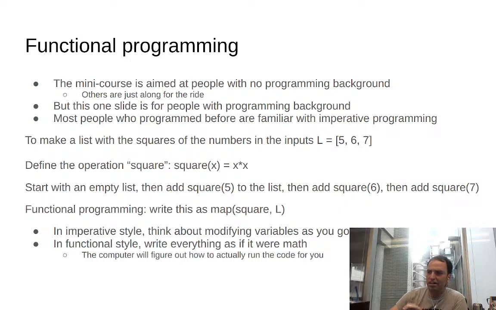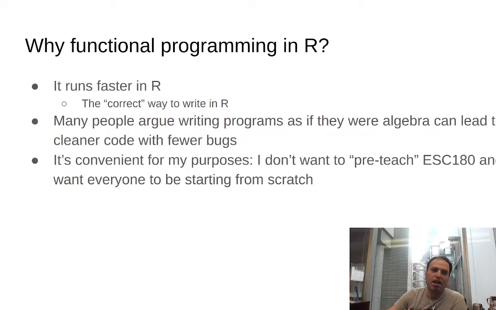So that's the main distinction between what you are probably familiar with and functional style. You might think, well, the computer has to do the imperative way. Well, yes. There had been in the past computers that were more geared towards functional style, but a modern computer would definitely have to do it. However, when you're programming in functional style, the idea is you don't think about it. You just tell it, I want map, you figure out how to do the map. So why do it? Well, for one, we're learning R, and functional style programming just runs faster in R.